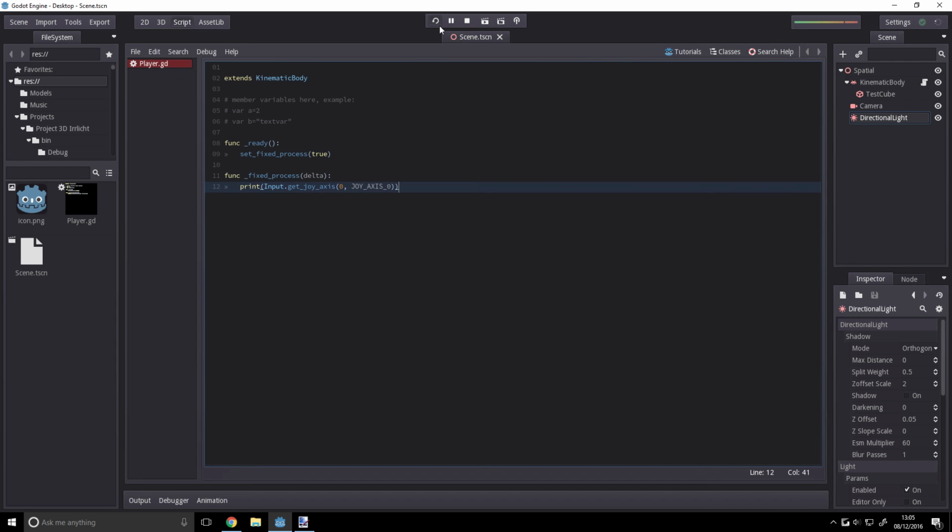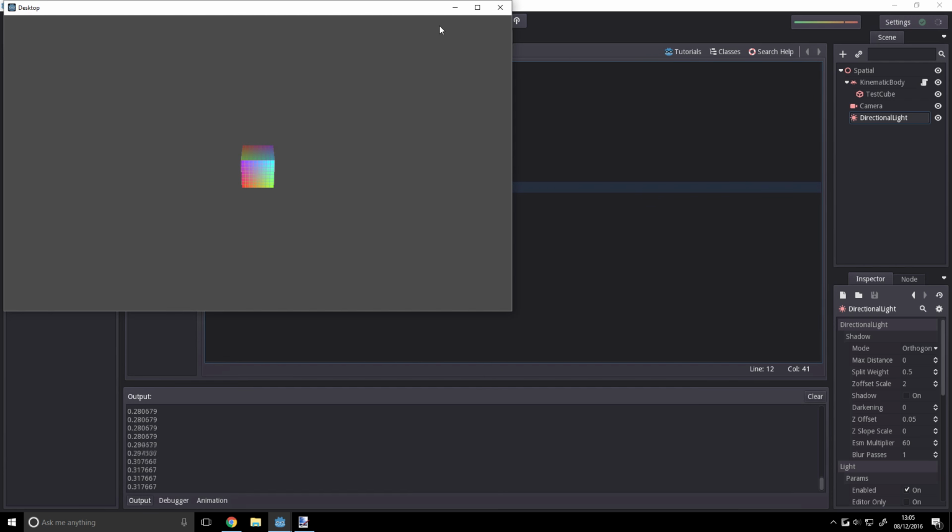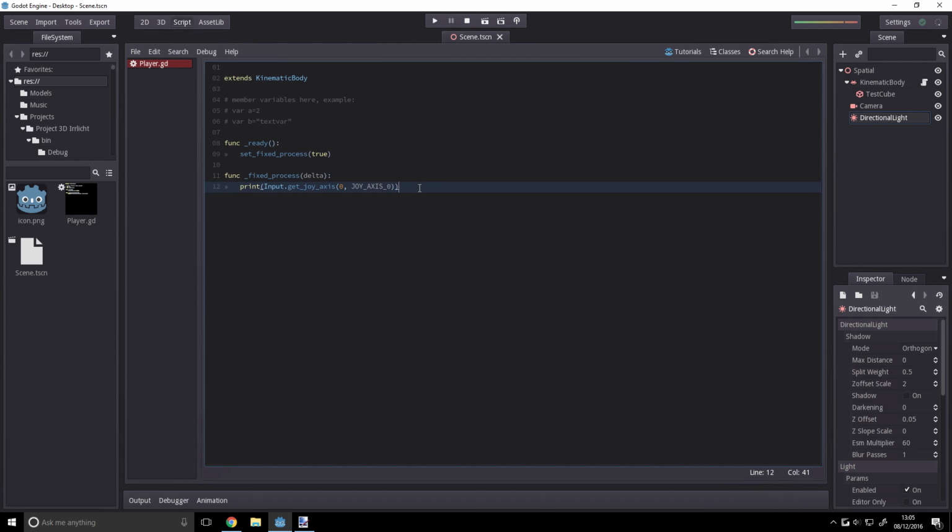So if we print that now, if I point the joystick down, we get 0 roughly. If I point it to the left, -1, and to the right, 1. If I point it upwards, we get 0 again. To the left, -1. To the right, 1. Okay, another thing that you're going to want to notice, if I rest the joystick, if I do nothing with the joystick, it's still pointing a direction. This is to do with wear and tear on the hardware.